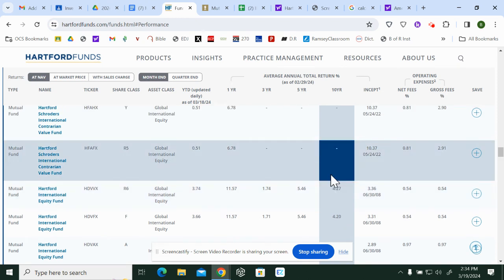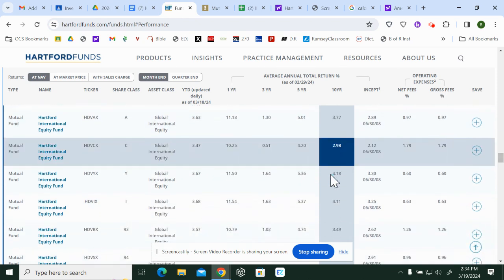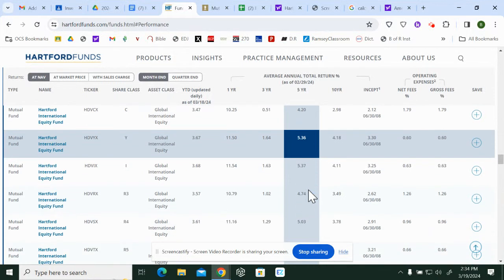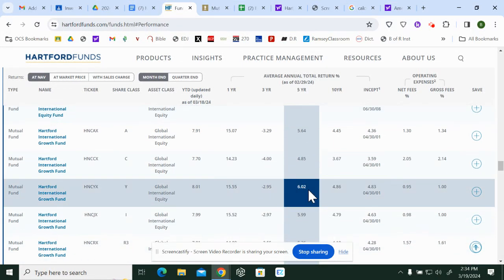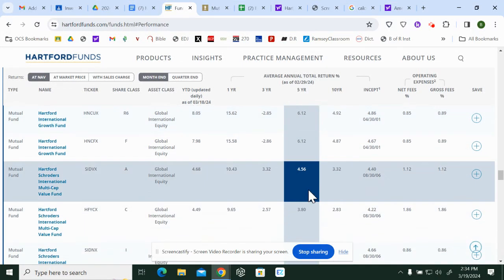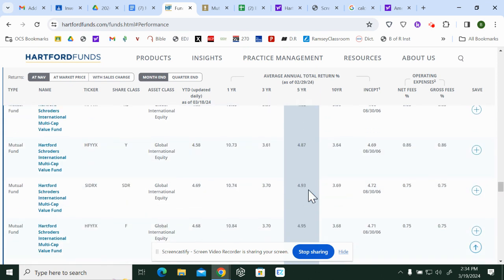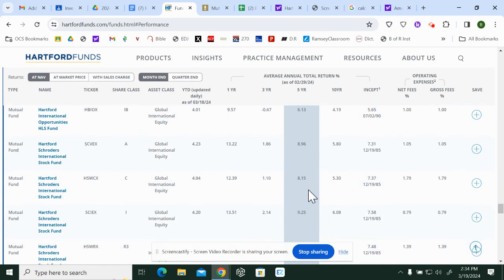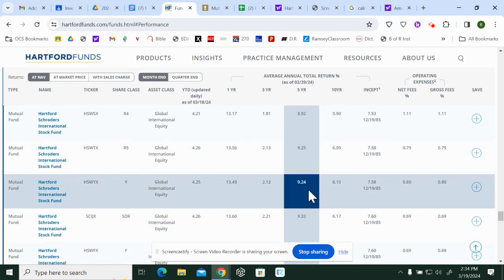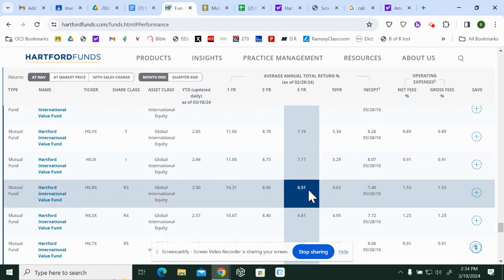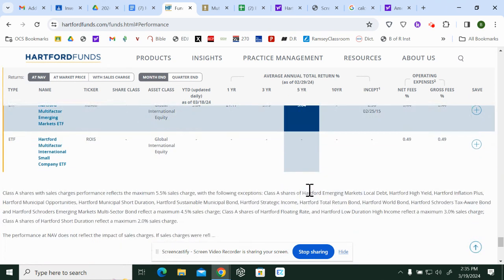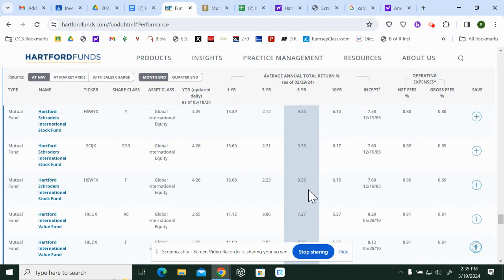But this fund's only been around a year, so I'm not finding a darn thing here. Maybe we're coming into something. Oh, look at those returns. They're terrible. No, we're not going to do a Hartford.